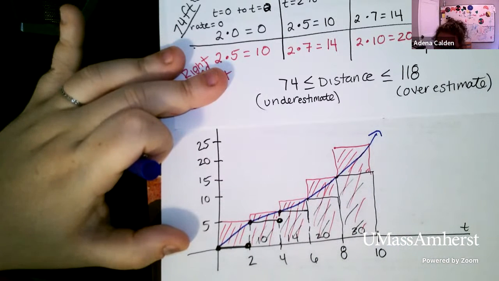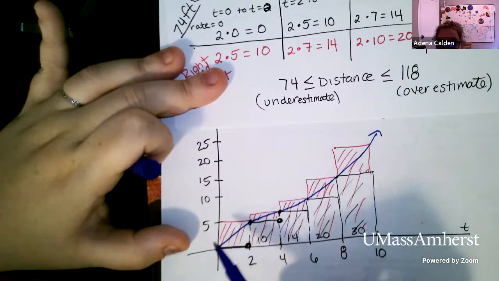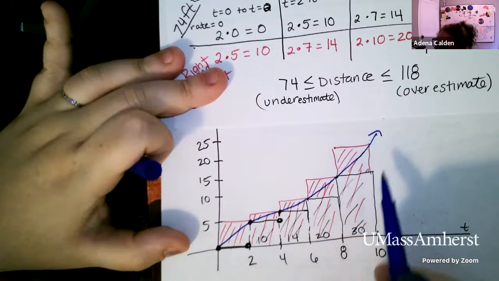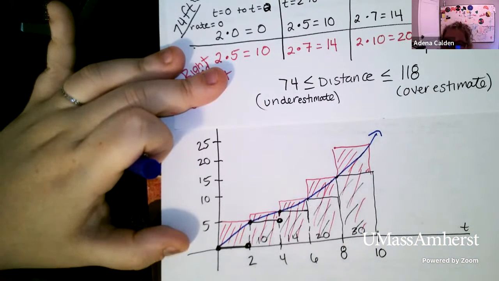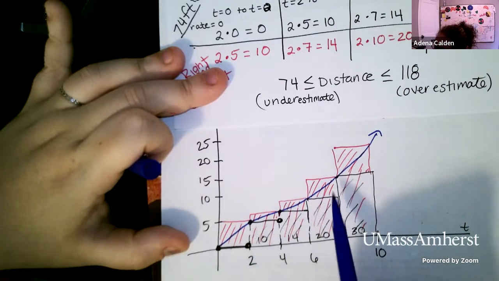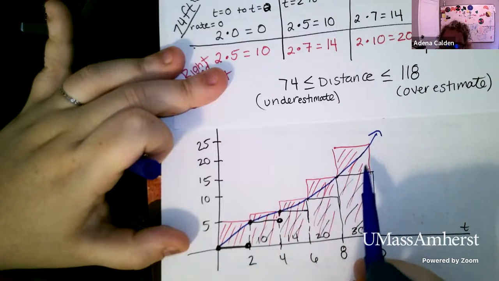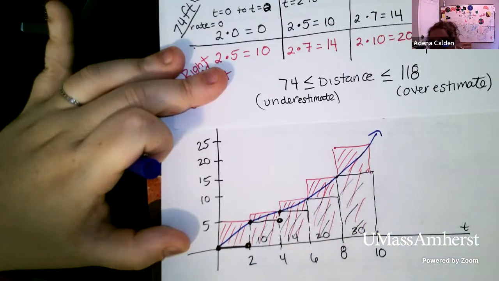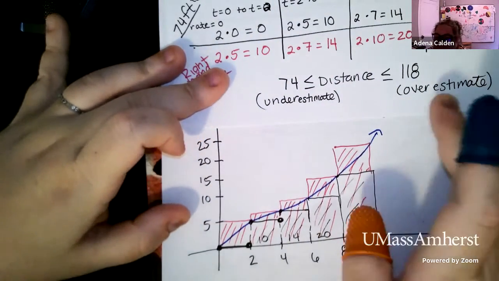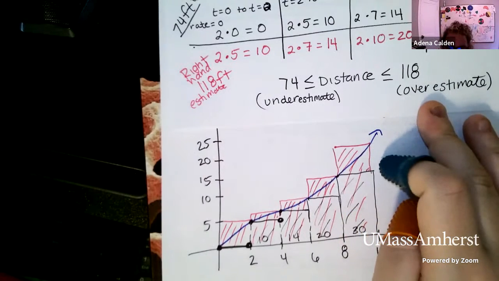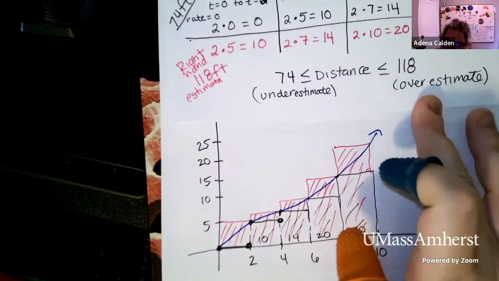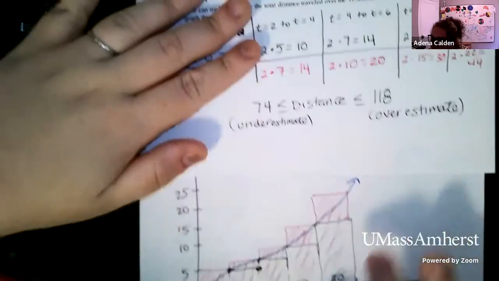And we can see that it's not a perfect line, and that's why we need to use these rectangles to approximate. Notice that the red area gives us more area than is actually under the curve, and we know that the red was an overestimate. The black rectangles here don't give us all the area. It's missing some of the area under the curve, which is why it's an underestimate of the area. So when we do this type of work on a table, what's happening in the background is that we are creating these rectangles to approximate this area under the curve. So that's what the picture looks like.